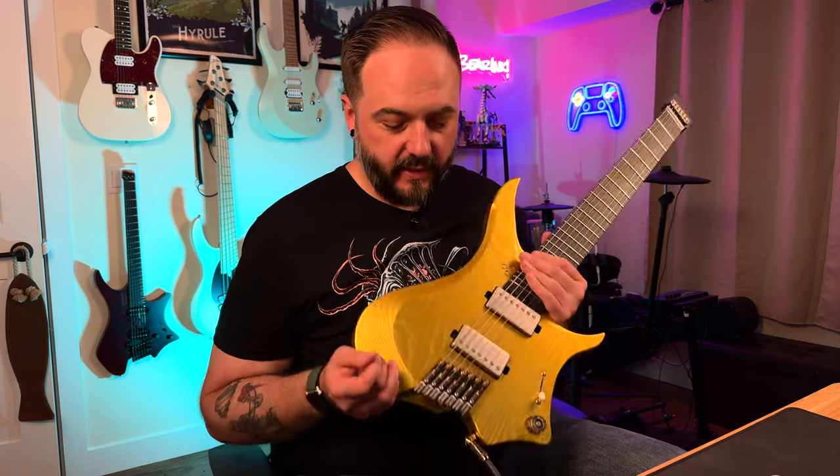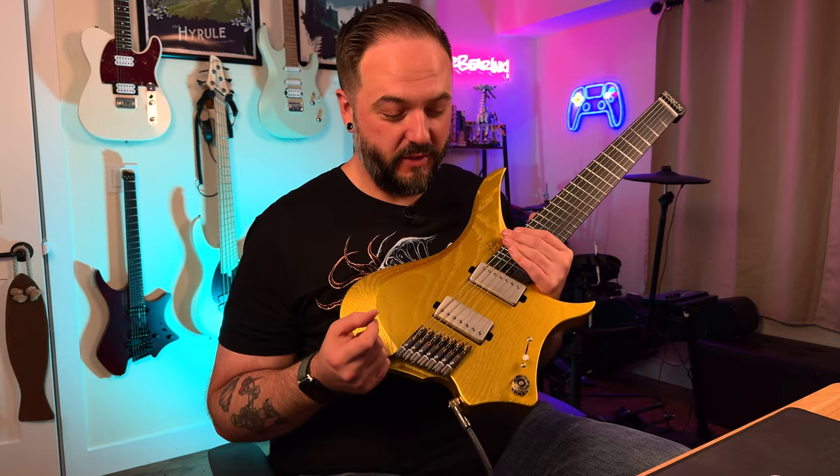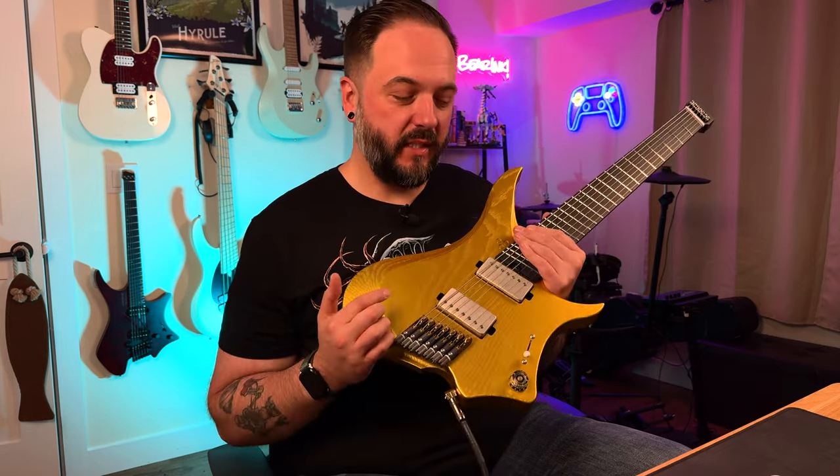All right, so now I've got this thing all plugged in, tuned up because it shipped from overseas. It actually was still mostly in tune, which is pretty awesome. Always gotta love a hardtail for that reason. I love trems as well, but hardtails just stay in tune so much better.